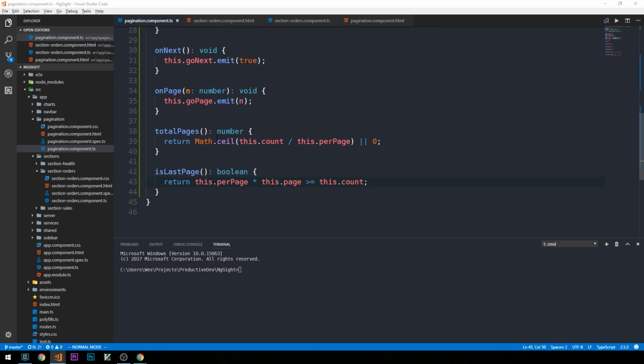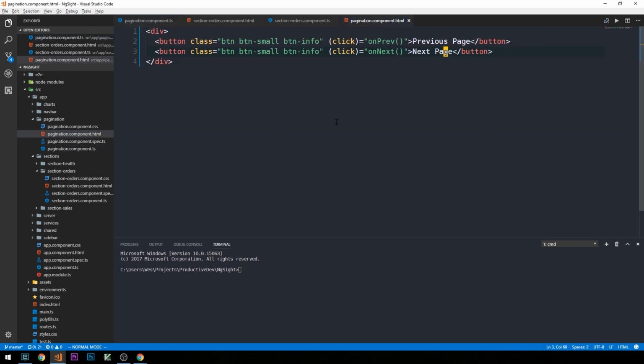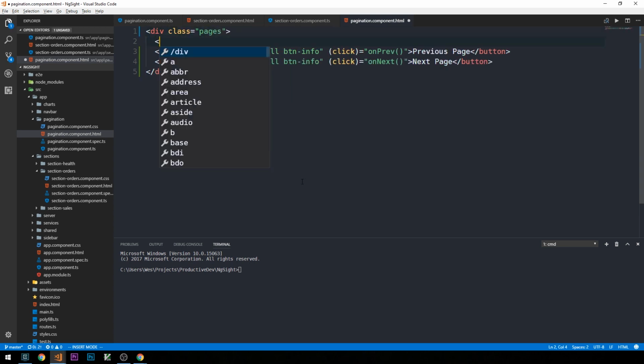So before we make this any more complicated, let's head over into our pagination component template, and we'll style it up a bit, and then we'll start our API and test it out. So I'm going to create a div class of pages here. I'm going to create a span to hold a message of our page counts. So we'll call the class page counts.